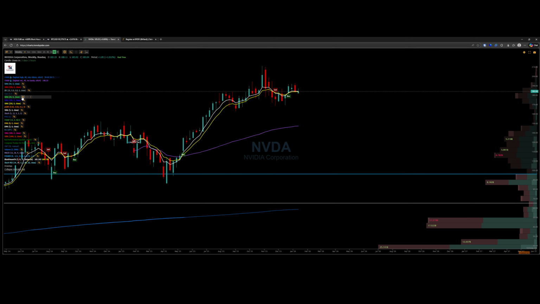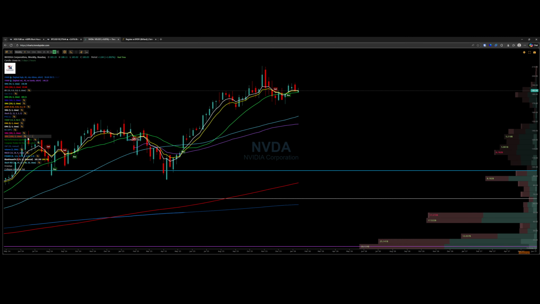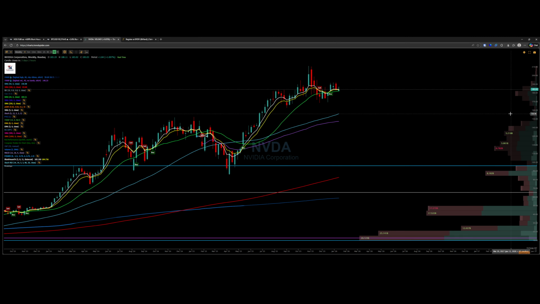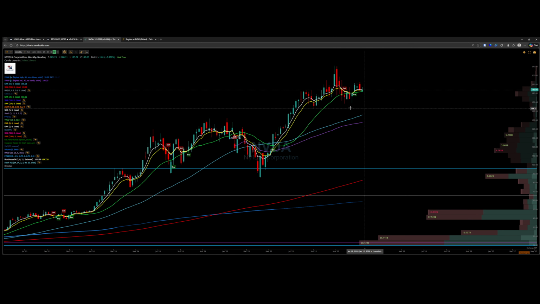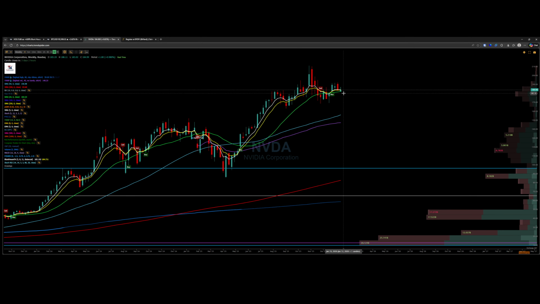Throw on a little context. There's the 20. There's the 50, there's the 200. The 50 right in the middle of that gap. So if we do start printing a sell signal here on the weekly chart, you're going to look for price to, if this is a failed breakout, take out the previous wave's lows. And if it doesn't get support, it does fall into that gap and finds the 50. And that's how you get there. Alternatively, you get support at the 20. This is a simple continuation. Price moves higher, takes out these highs, and then looks for the next level up.